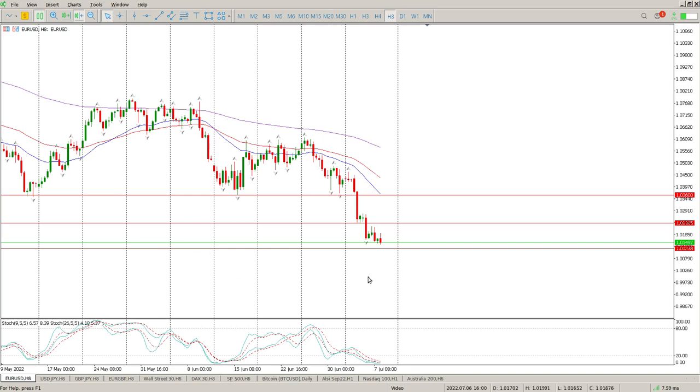So the dollar was pretty stagnant yesterday, and the pound actually had a pretty good move, though. We had a good setup from yesterday, so we'll get to that towards the end of the video. At the moment, looking at Euro USD, we do have non-farm payrolls coming out today, and that is what we will be waiting for. We're waiting for that data.